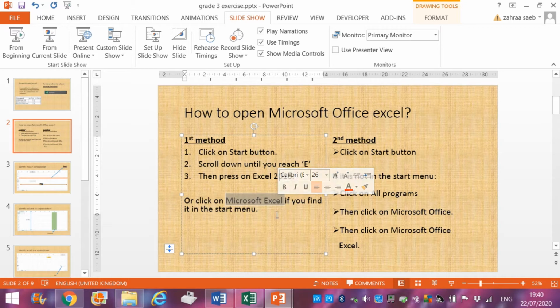Else, if you don't find Microsoft Excel on your Start menu, you click on All Programs, then you click on Microsoft Office, then you choose Microsoft Office Excel. Then your software will open.